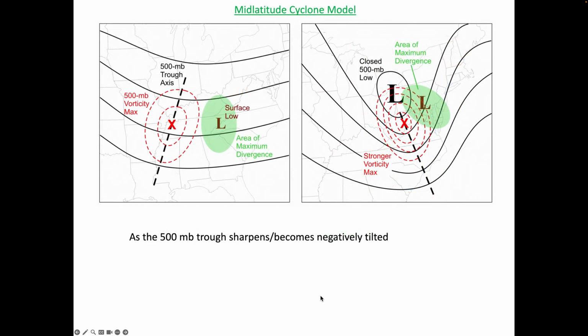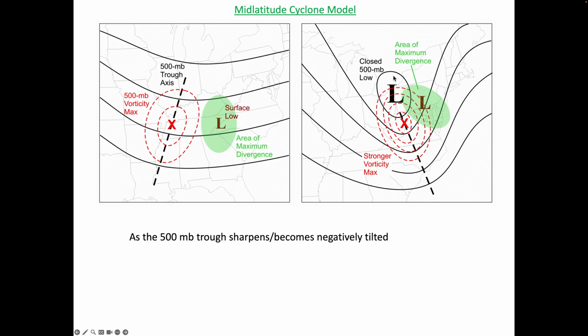Now, what we see over time, because of this pivot of the cold air around the low and the cold front around the low, is that we go from having this positively oriented trough at the beginning of the process to this negatively oriented trough later on. And the reality is that as the cold air is pivoting around the surface low more quickly than the warm air is, the warm sector between the cold and the warm front begins to get squeezed. And the center of the low at the surface increasingly becomes surrounded by cold air.